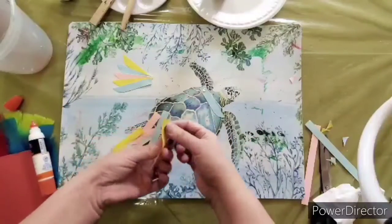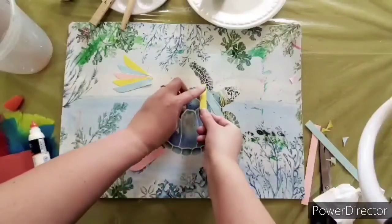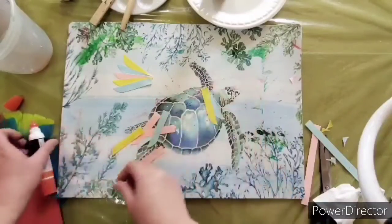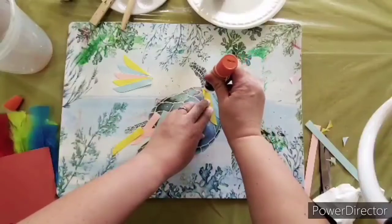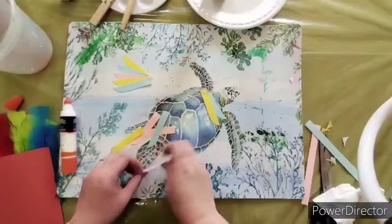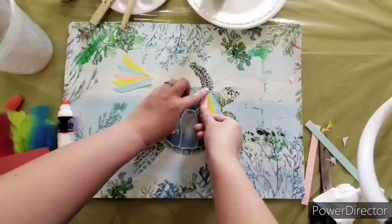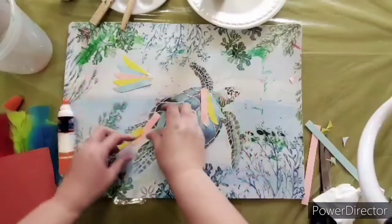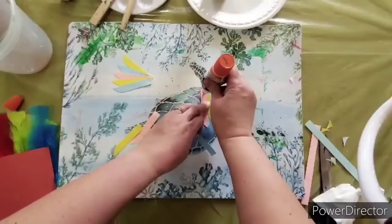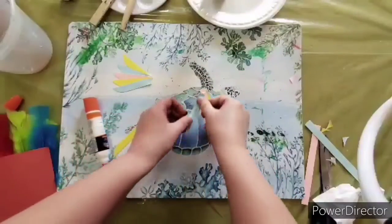Because we're gonna use it the other way. So like I did for the other wing, just put a little bit of glue on the top and put together. And I'm just gonna repeat 2 more.